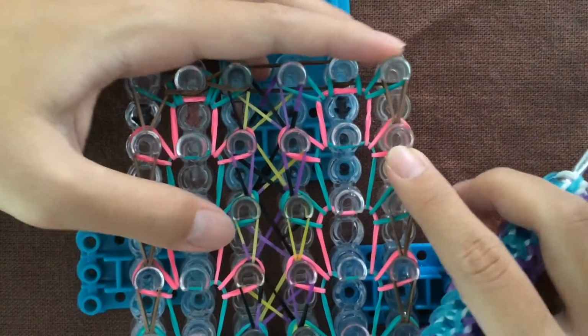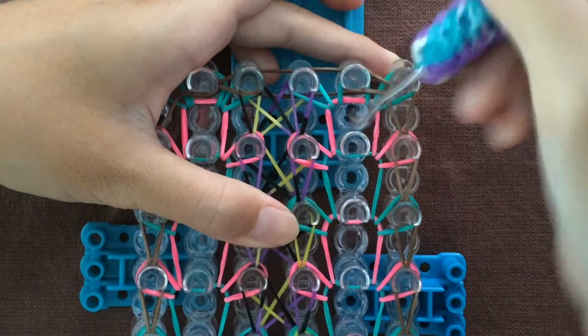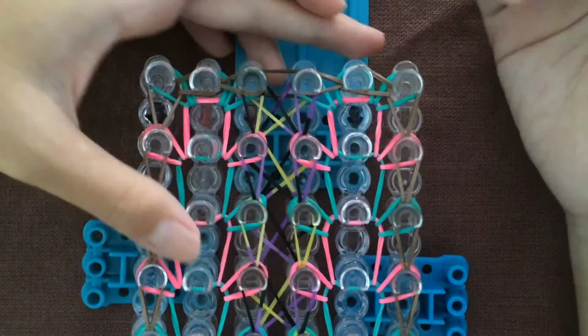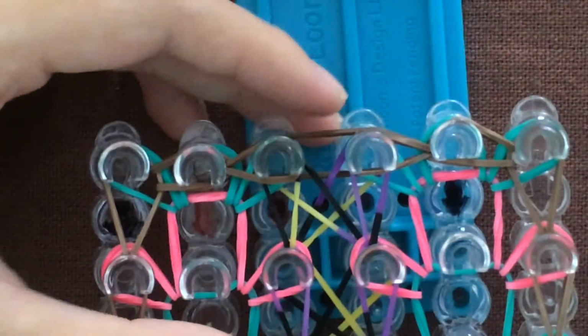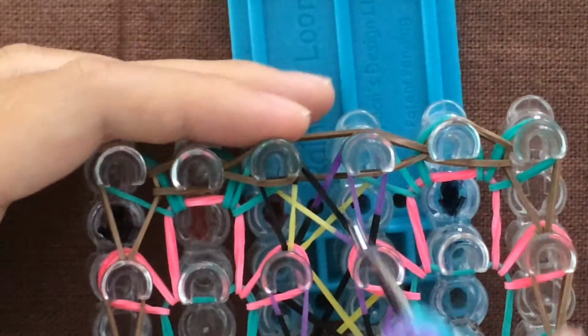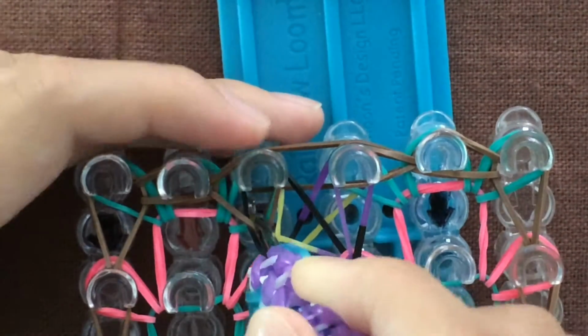When you get to this peg, push away all of your bands, then go inwards. Make sure you're pushing away all of the bands. And then you're going to stop at this peg. So this band here is not looped yet. So you're going to push away all of your bands.